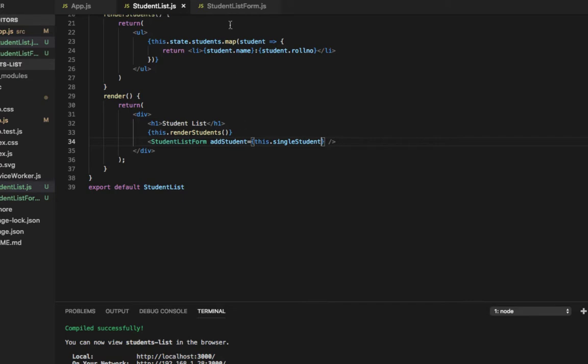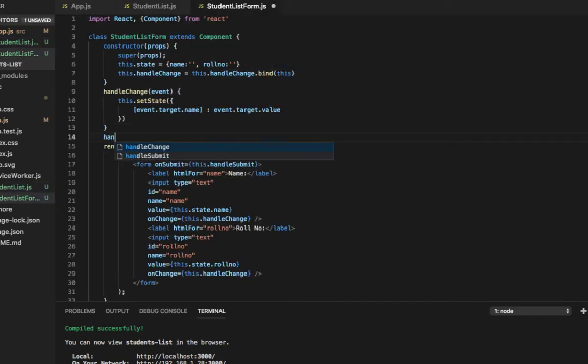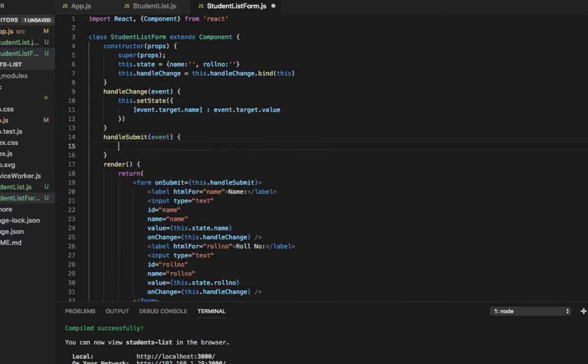So let's go to the StudentListForm, and here we need to write handleSubmit, which will take an event, and here we need to write event.preventDefault, which will prevent the page from reloading.